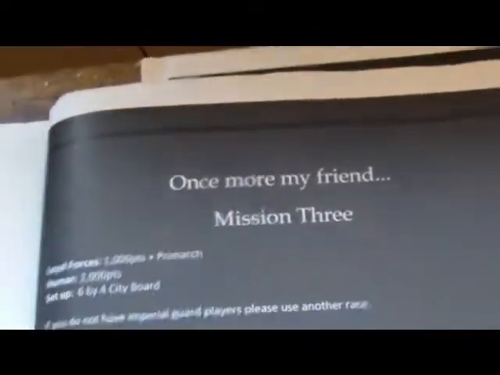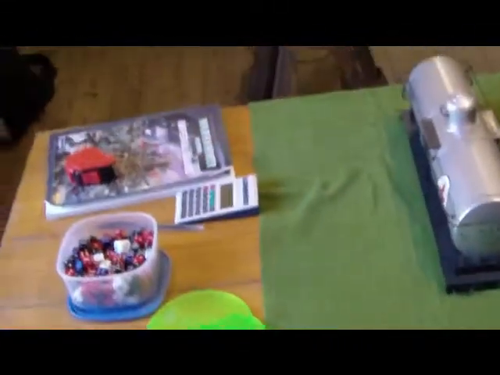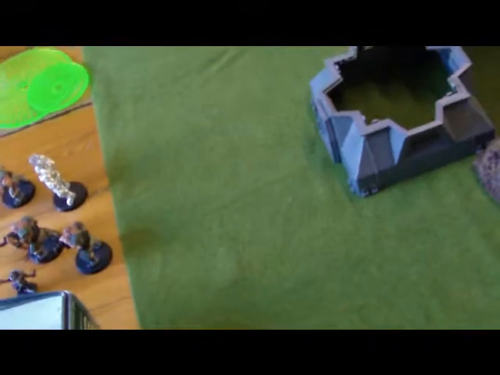Hi guys, doing the last mission against the humans today. Once more, my friend, mission 3. So, here's the club. Everyone's quite happily moseying along. Now, this is the board. Luge is already deployed. I did the random test for deployment edge, and I got this edge. So this is my massive edge, which is not going to be particularly useful.